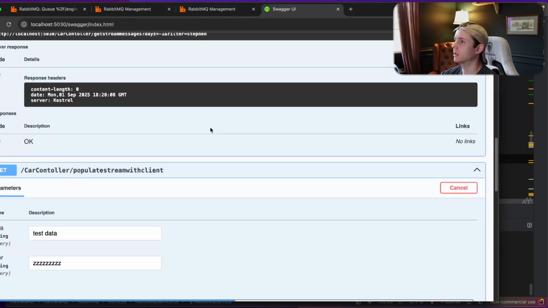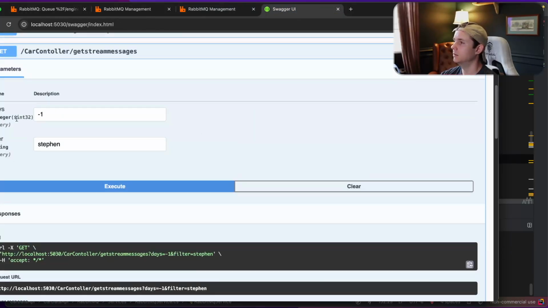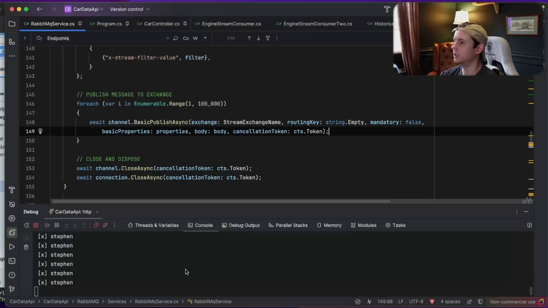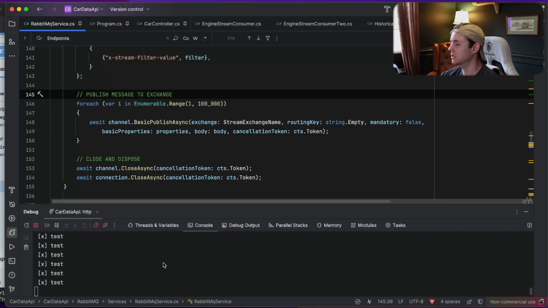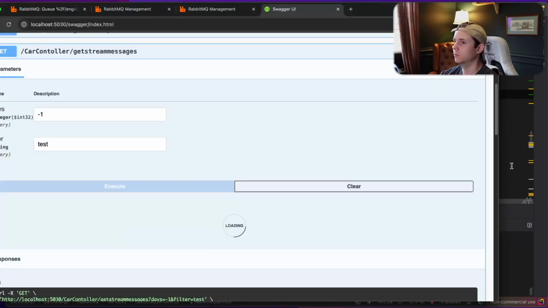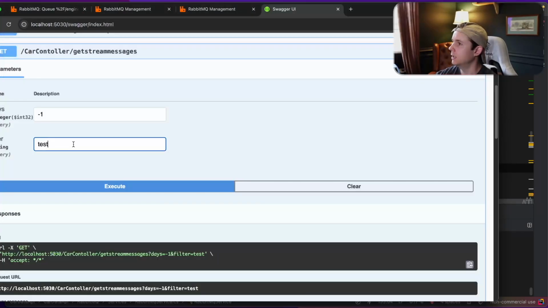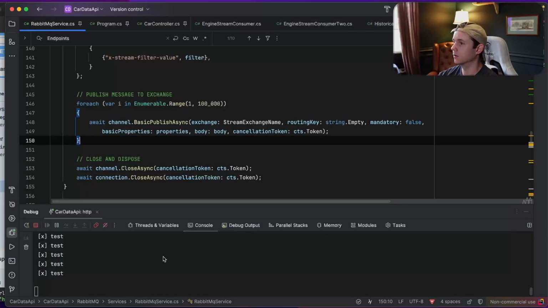Now let's go back to my consumer, and let's try to get the data with my name again. And we can see that almost immediately it pulls back, so it's still extremely performant. Let's do test for that. It pulls back test. And again, it's very, very fast, which is exciting to see. And again, this is the RabbitMQ client, this is not the streams protocol. Let's do ZZ for that. And you can see that I get that as well. I'm going to get about 100,000 records of that. So let's cancel that.